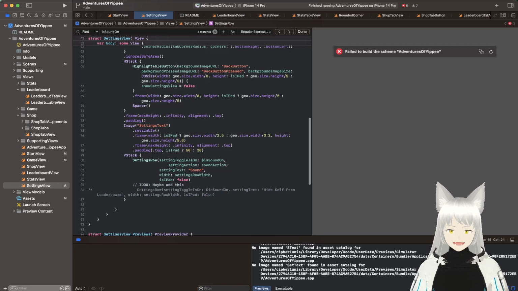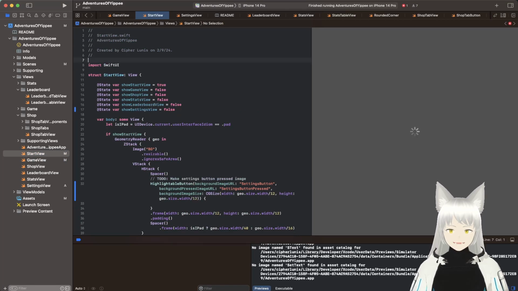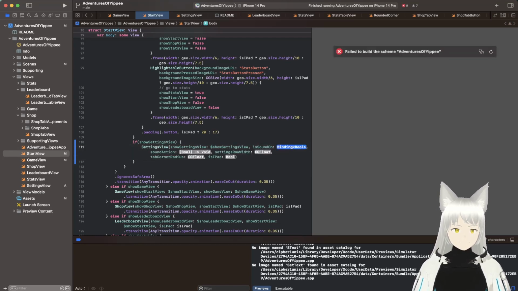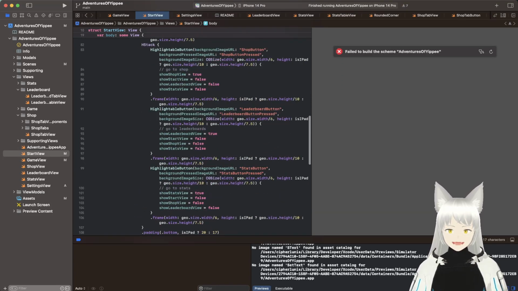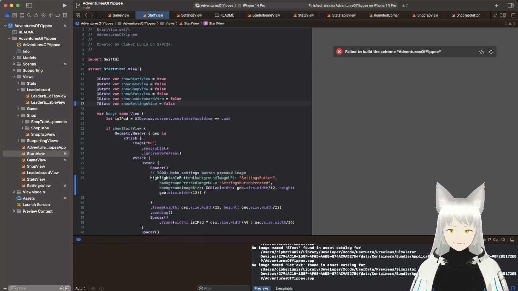Gotta make sure we pass the stuff in that we need. Let's see. And then, yeah, I think I took out a variable somewhere. Probably need to add it back. Yeah. Here we go. So, is sound on? We'll put a variable like that in here.